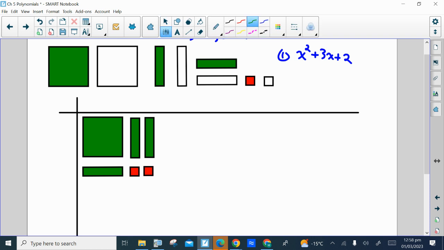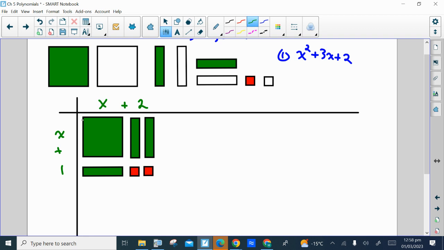So if I go backwards then, right, this tile here has a width of x and a height of x, and these two to the right of the big x squared both have a width of 1. So it'll be a plus 1 and a plus 1, which is plus 2. That's how wide they are. They are 1 unit wide. On the bottom, again, I've already got this x on the side. And on the bottom, all these tiles have a height of plus 1. Right? It's a plus because those are all positive tiles and they have a height of 1.